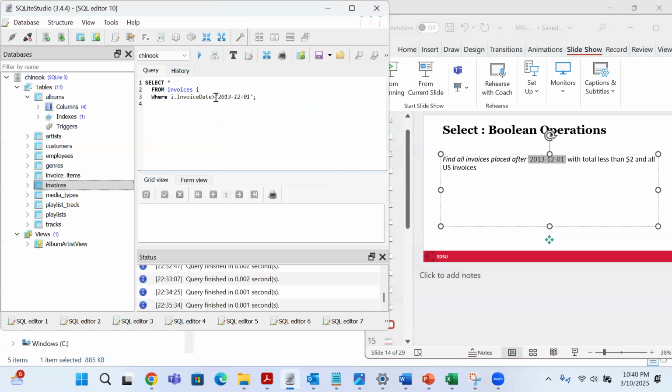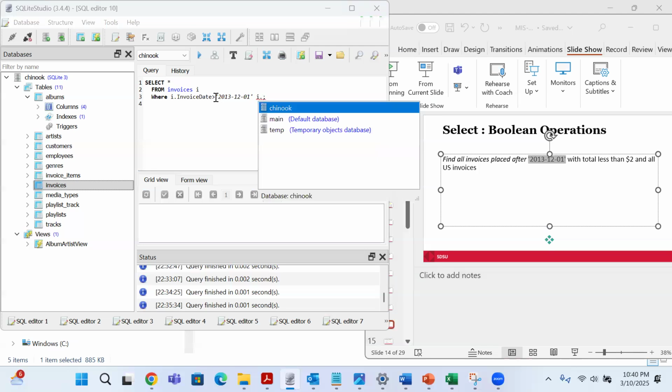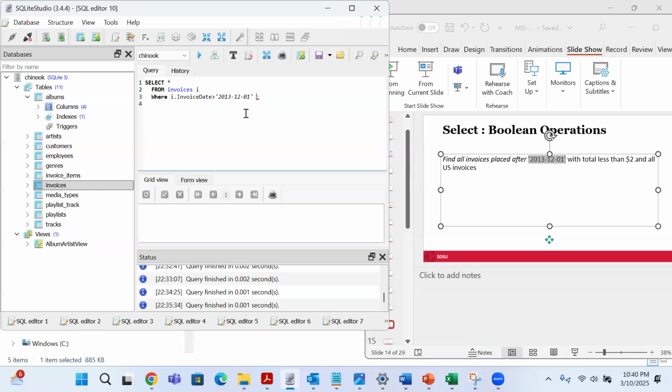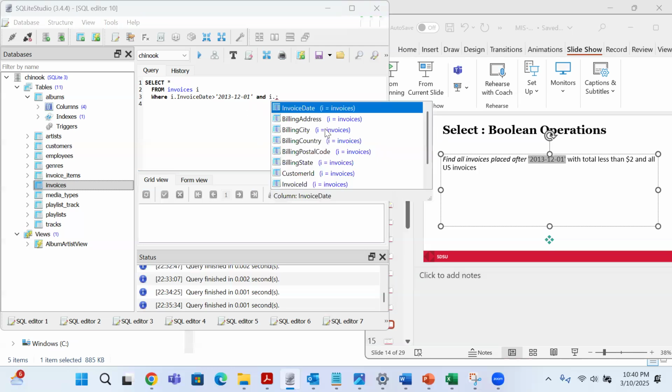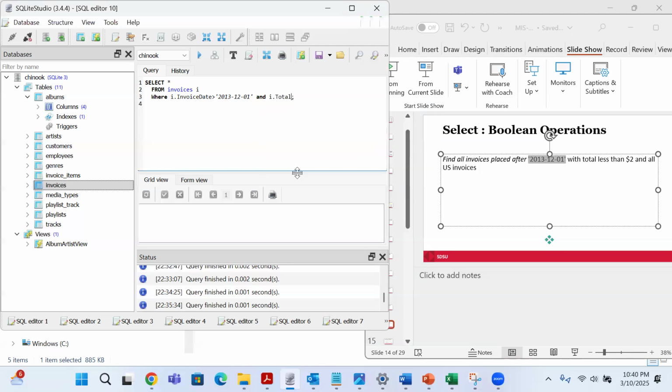So greater than. I also need to make sure that those invoices that I'm finding have total less than $2. So it's going to be I dot total. And I dot invoice total is going to be less than 2.